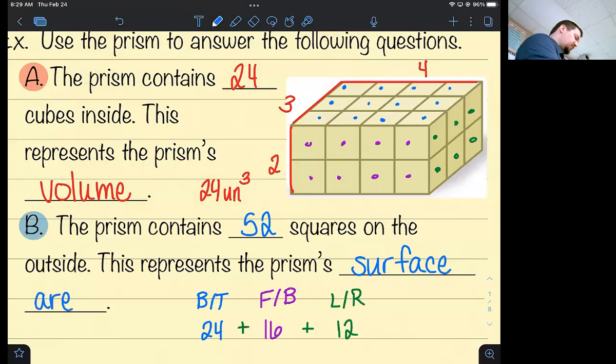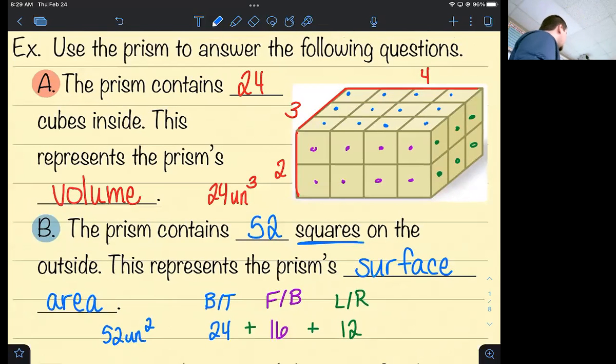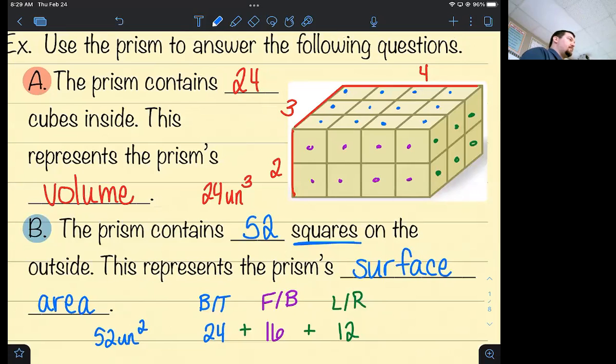Now, on the test you guys took yesterday, how do you label area problems? Square units. Yeah, that's why we counted squares. So because we're counting squares, we would say 52 units squared if I was labeling this on a test, right? Or inches, meters, whatever it is. Whereas volume, you were counting cubes. Is it easier to count squares or cubes? Definitely cubes. It's going to be much easier for us to find the volume of these shapes than it is for surface area, which is why I'm starting with surface area.